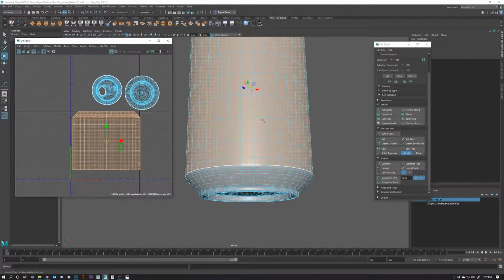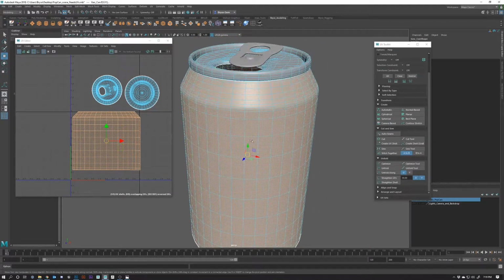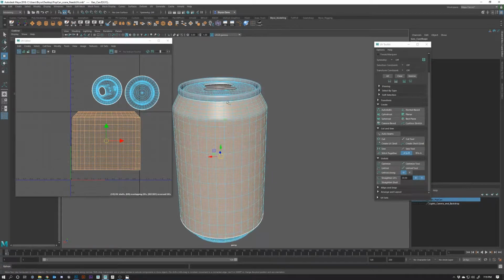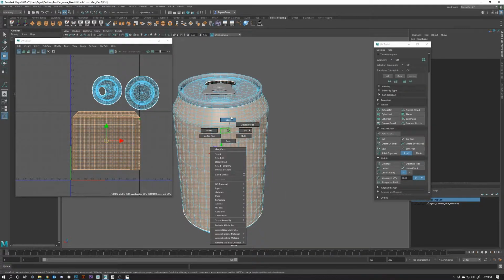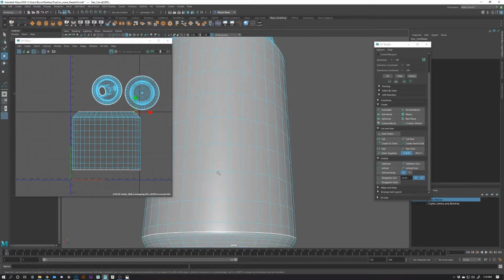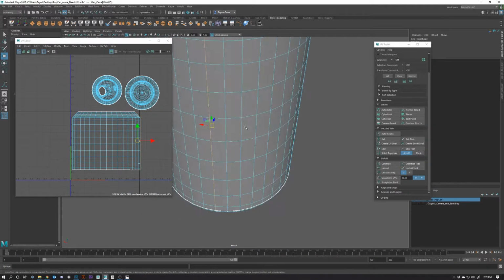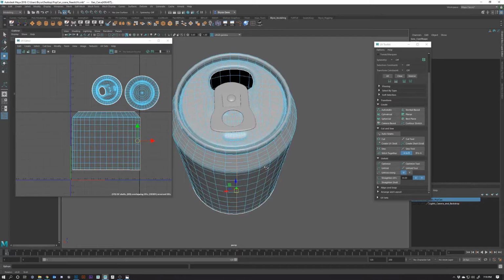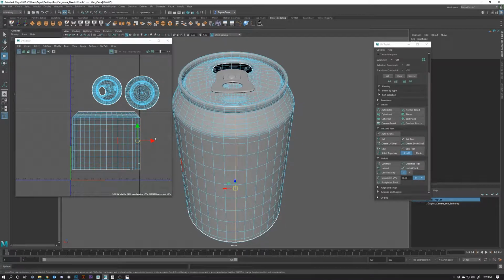So now this is going to be the tricky part. We're going to have a seam, and I want to put the seam in the back of the can, so it's going to be hidden from our camera. In Photoshop, we can use a few techniques to cover up this seam, but it's not going to be too detrimental because it's going to be at the back of the can. Once we have this edge selected, we can hit cut.